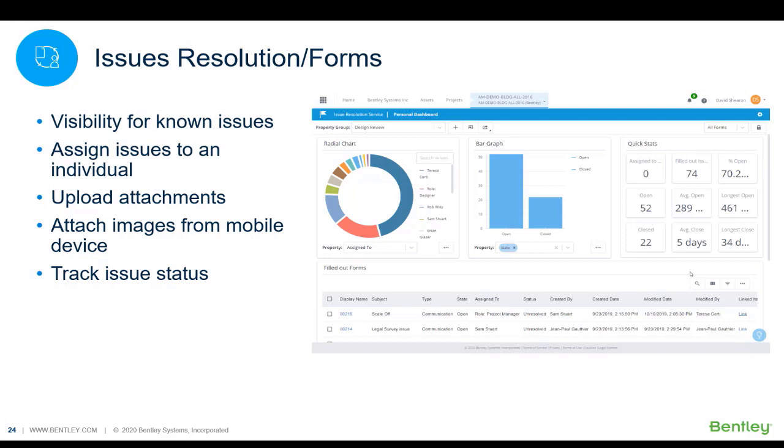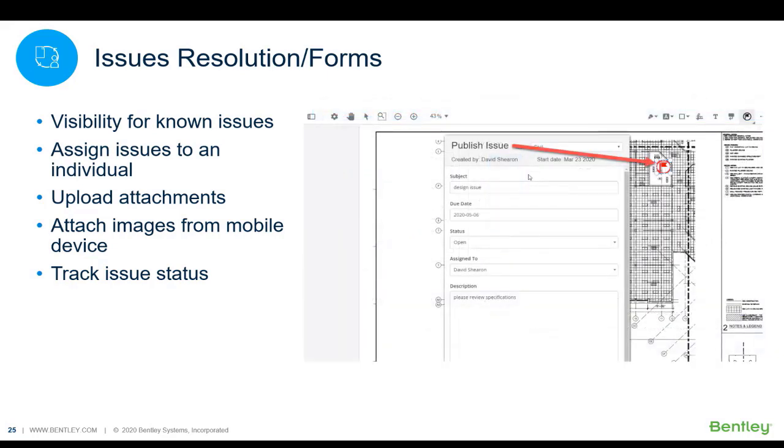And what this is generally providing is just the ability to track those issues and see things like the subject, what type of issue it is, open or closed, who it's assigned to, what the status is, and so on. So it gives me an easy to understand report of all my issues. But in terms of how I create those issues, there are different ways of doing it.